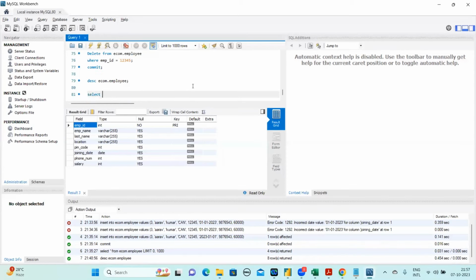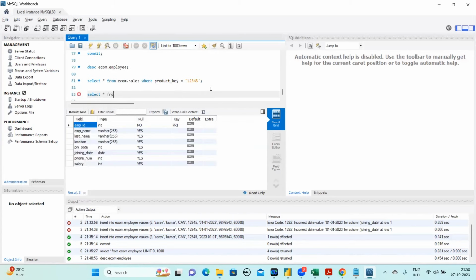Select star from, let's say, ecom dot product, let's say sales, where product key is equal to something like 1 2 3 4. Even though we don't have such data, it will not give you any answer, but I'm showing how you're going to search it. This is called analytics. Okay, I'll get the product key, but I want to see the product name for this product key. If I have the entity relationship, you can directly get that data from select.